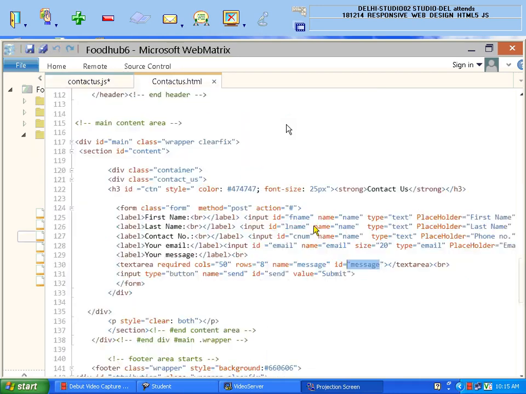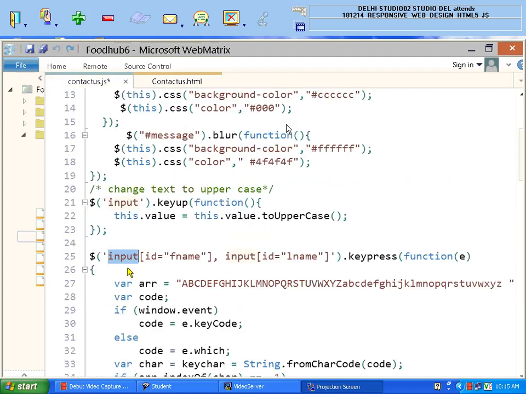In my HTML part you can see fname and lname. So I am writing over here input ID equal to fname, comma, input ID equal to lname, and this event will fire at what time? When I press the key, not key up. This is keypress, meaning when the key is down.